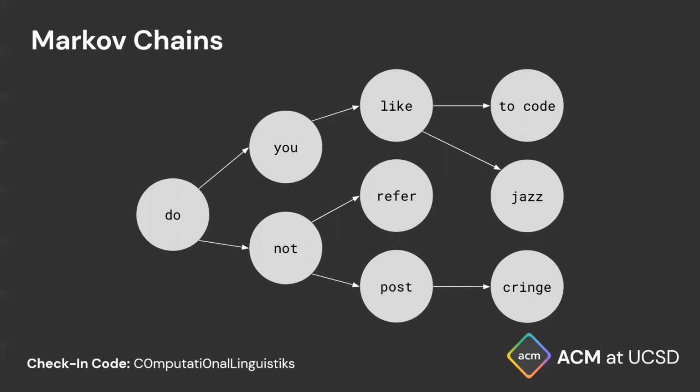One intuitive way of using Markov chains is to automatically generate text. So starting from some word, we can flip a coin to determine what the next word is, and then flip a coin again to determine what the next word is, and so on. This particular arrangement is called a first order Markov chain, meaning that the probability of the next word depends on the previous word. But you can also construct higher order Markov chains by having the next word depend on however many previous words you want.